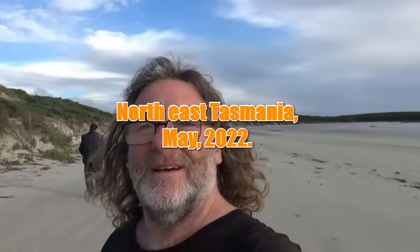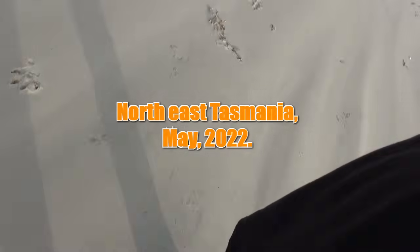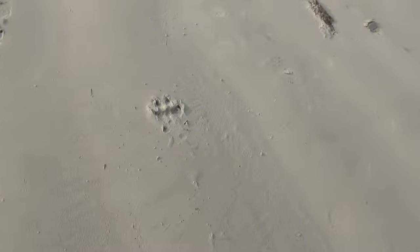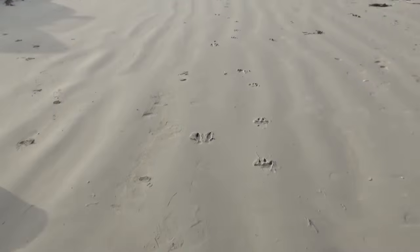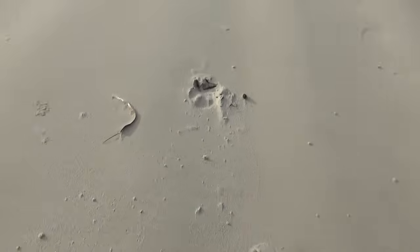Must have been running pretty fast for that back toe to only touch the ground briefly. So I'm here with Mark out at the beach and we found a Bennett's wallaby's prints here, where it's getting chased and a really big large five-toed beast is chasing it. You can see the track line going along there - look at that, side by side all the way. So we've got our fifth digit here, that's a front right, then we've got a rear foot with that twist.